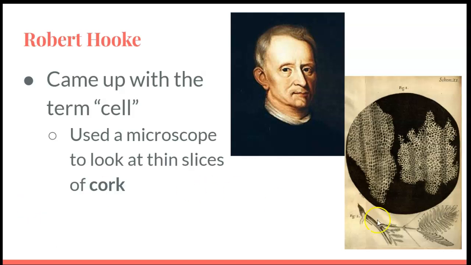When he looked, he saw this image, and he said, that kind of looks like a cell, like a prison cell, and that's that, right? Now we call them cells. For as long as I've known them, they've always been cells, and it's all because of this man who looked at a picture and said, hey, that kind of looks familiar to me. So he is famous for coming up with the term cell in relation to what we think of as microscopic cells.